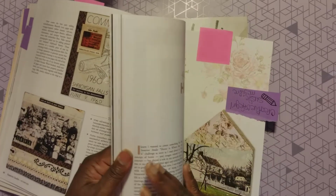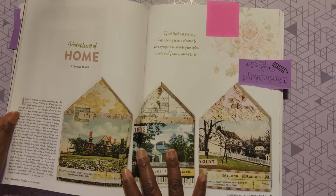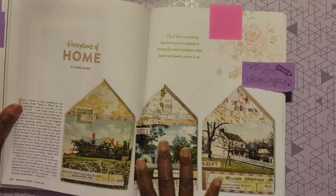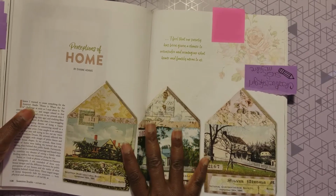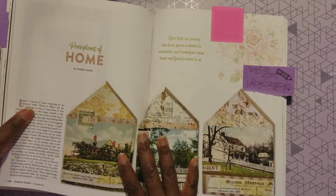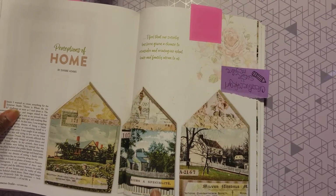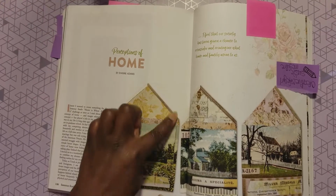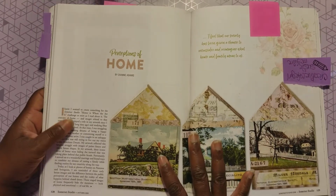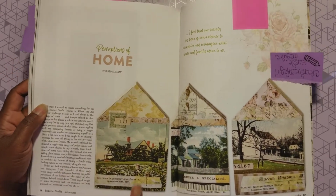So let me show you another one. I was inspired by this, Perceptions of Home. And it's funny because I was in Michael's about two weeks ago, I was bored, didn't have nowhere to go. I got up one morning, I went for a walk, and then I just drove to Michael's. I sat out in Michael's parking lot and walked around it for like an hour and a half, did a second walk, waiting for them to open. And when I went in, they had, in a wood section, wood blocks shaped just like this. I kid you not. And I looked at that block and I looked at that block and I'm like, what could I do with this block? It's not the ATC block that Miss D was telling me about, but I was drawn to that block.